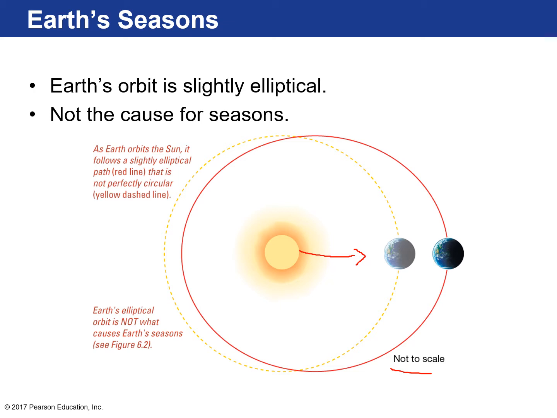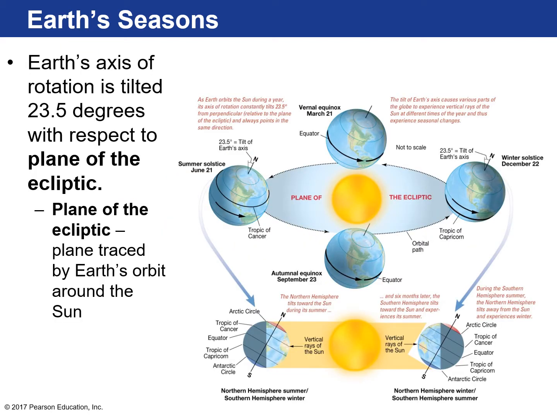And what that means is there are certain times in our orbit where we're closer to the sun, like over here, and other times when we're further away from the sun. And that affects how much solar energy our Earth receives. So it's important to consider that. But this doesn't cause our seasons, meaning fall, winter, spring, summer. Our seasons are the direct result of our tilted axis.